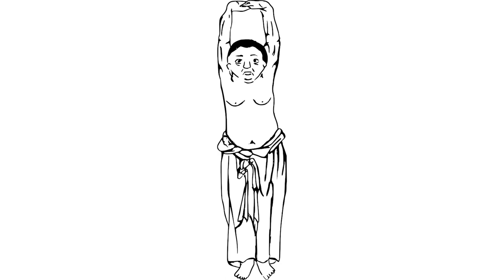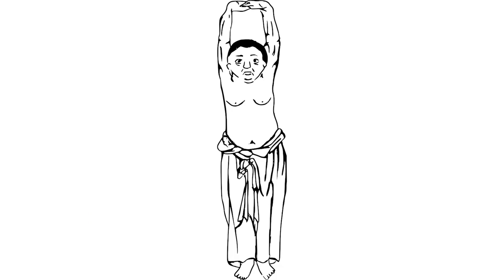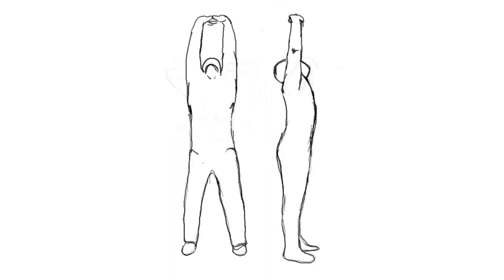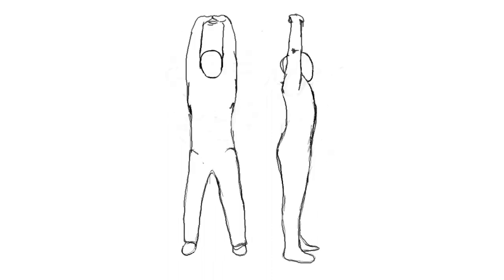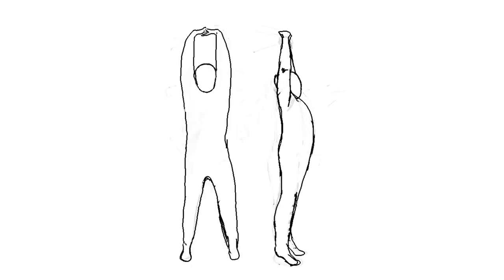The first movement or posture in this set is known as 'Two Hands Hold Up the Sky' or 'Uphold the Heavens.' This movement is performed by interlocking the fingers with the palms facing up or supinated, then raising the palms to chin level, at which point the palm turns over and the forearm pronates to continually face upwards. The eyes look up towards the sky, and upon reaching the top position the head tilts down and the eyes look forward. One cue is to press upwards as if reaching for the sky. A variation includes rising up onto the balls of the feet, accentuating this pressing-up cueing.